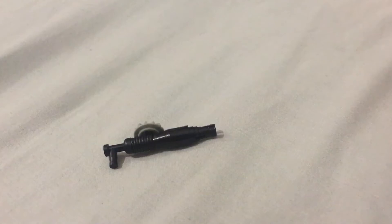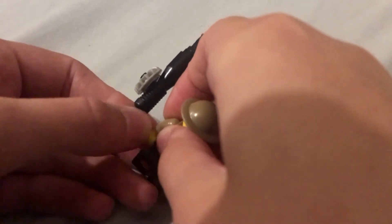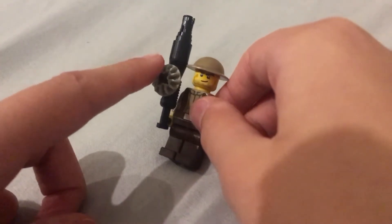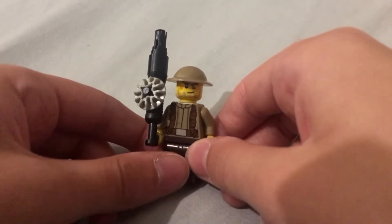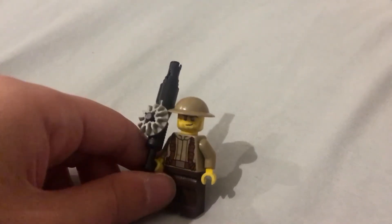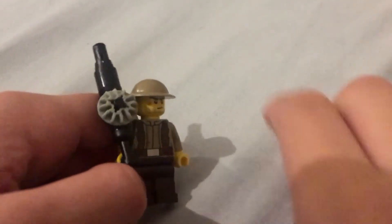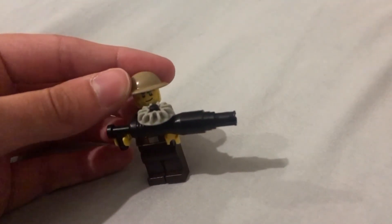It's not the best looking, but it works as a Lewis gun. I strongly recommend getting BrickArms. Here's a little demonstration with a Lego figure — it'll look better with a BrickArms one, but this is a brick-built one if you can't afford BrickArms or don't have access to it. Yeah, so that's all — it looks good and it functions pretty well.